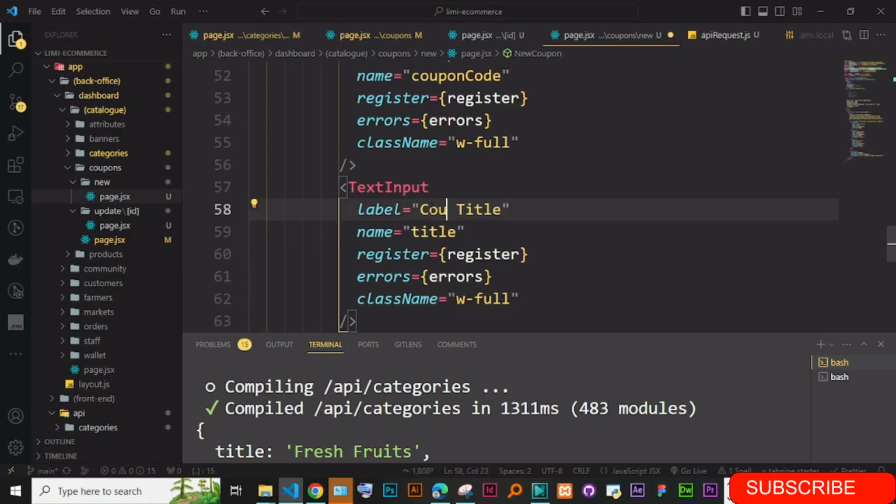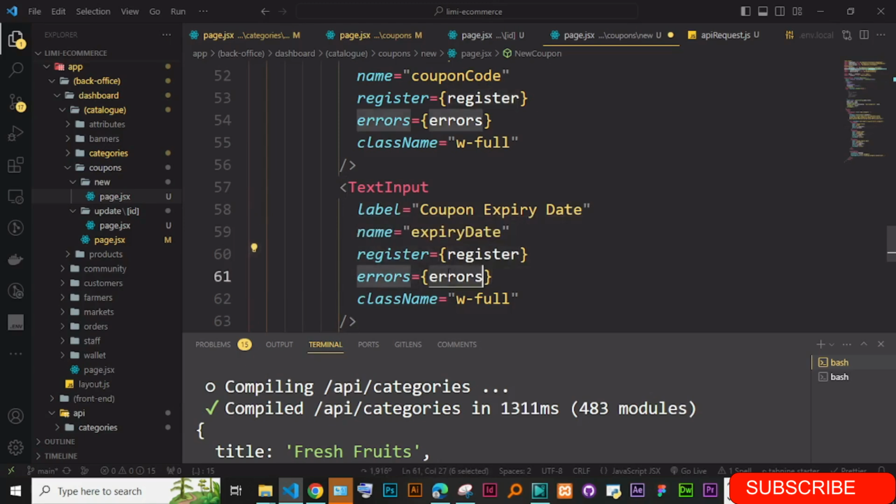So this one is the coupon expiry date. The title of this one is going to be expiry date.